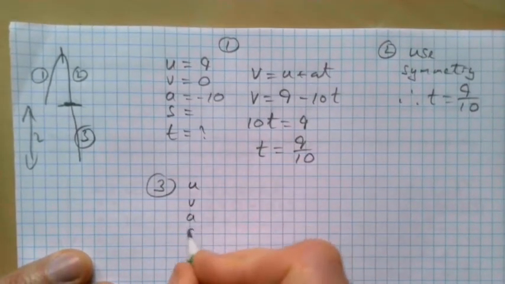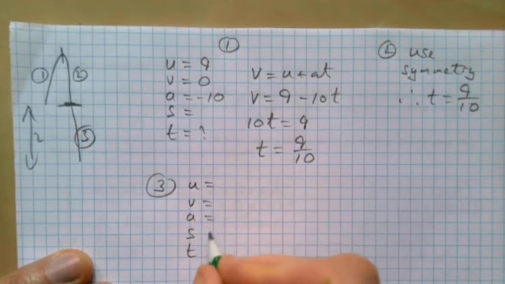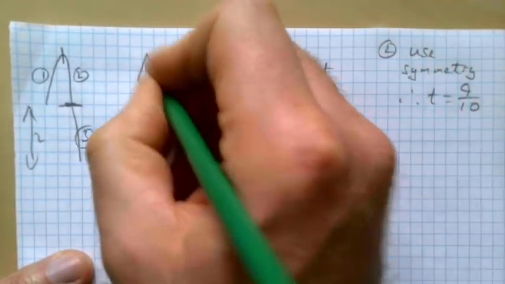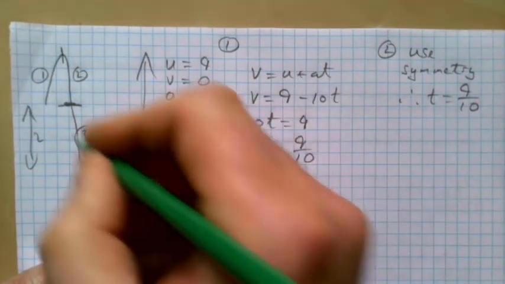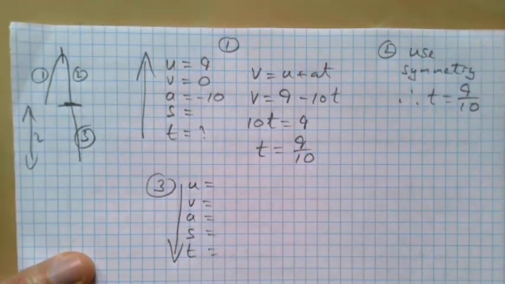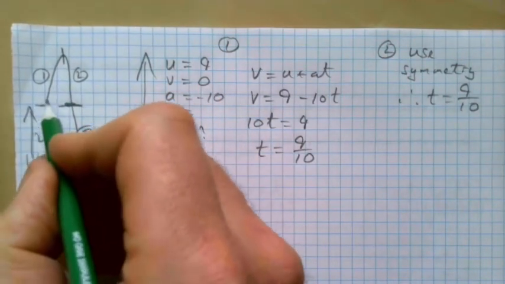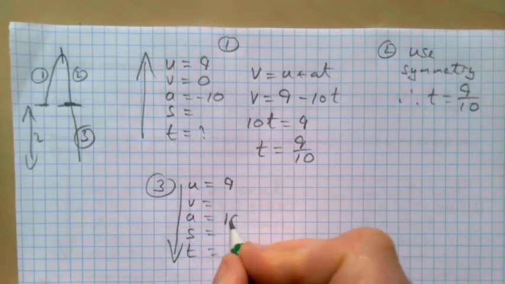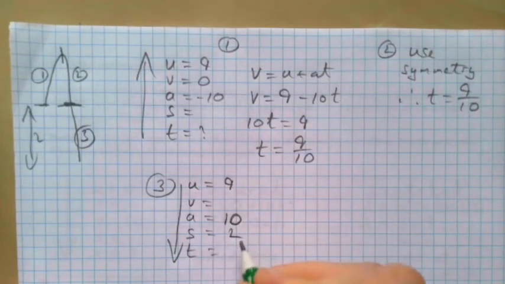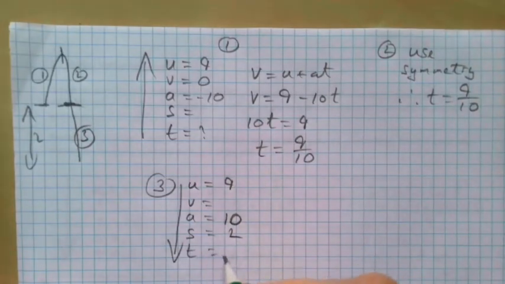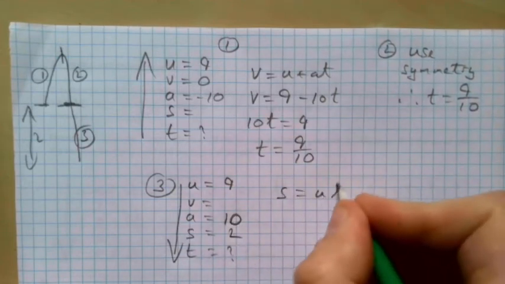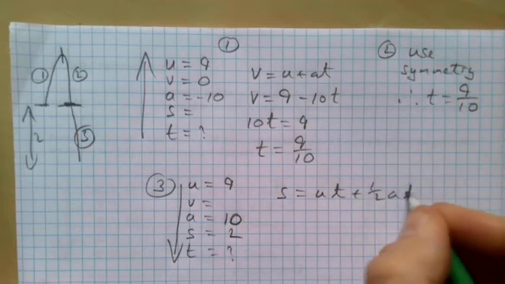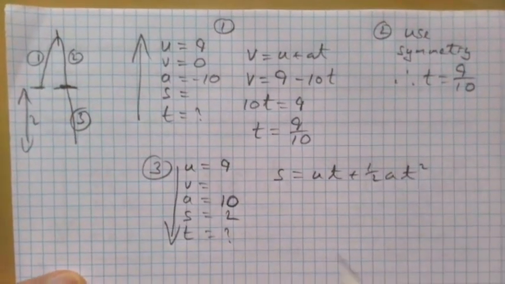Section 3, we can use information we know as well. U, V, A, S and T. Of course, remember, we're using different information. Here I took upwards to be positive. Apologies, I should have had a big arrow. Because it's now going down, I'm going to take downwards to be positive. If it was doing 9 here, it's now doing 9 there. So U is 9, acceleration is 10, and my distance is 2. And we're trying to work out our time. So S equals UT plus a half AT squared. Funny, it'll come out to be nearly like an opposite quadratic.